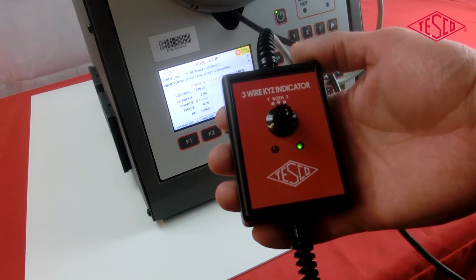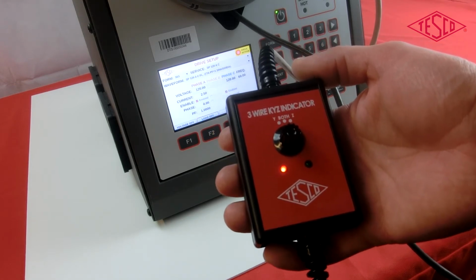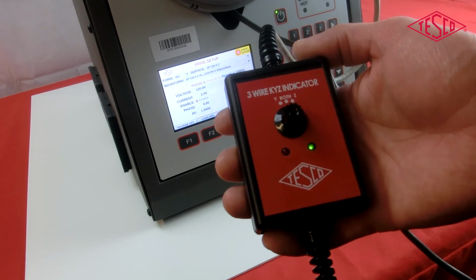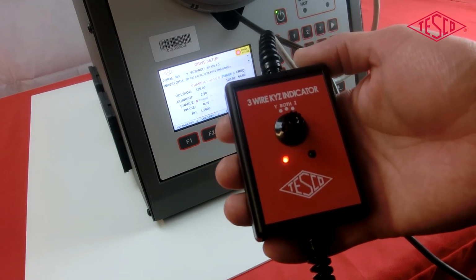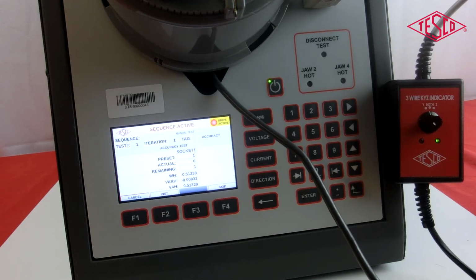Two LED lights will flash depending on where the switch is turned to. You can see the Y pulse only, or the Z pulse only, or both at the same time. The Y position will pulse when the red light comes on. The Z position will pulse when the green light comes on. When it's placed in the both position, it will pulse when both lights come on.